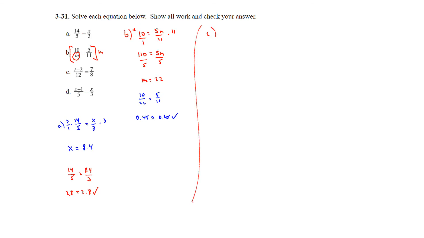On part c, we have an 8 and a 12. You can do this in one step or in two steps where you get rid of the 12 and the 8 all at the same time. Because it's (t-2)/12, I'm first going to multiply by just the 12 to get it out of the denominator. That's going to cancel and leave me with t-2 is equal to... We can take 7 times 12 and divide that by 8, and that's 10.5. If I add 2, that will give me 12.5. Plug it back in: (12.5-2)/12. What does that equal compared to 7/8? So 12.5 minus 2 is 10.5. So 10.5 divided by 12 is 0.875. And if you take 7 divided by 8, you get 0.875. So that checks.